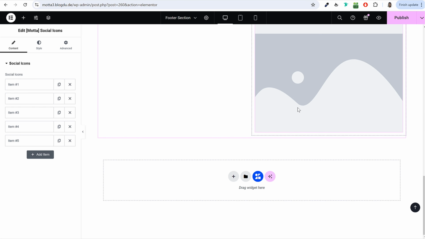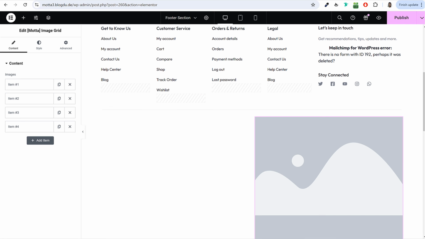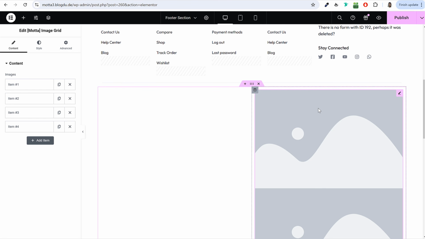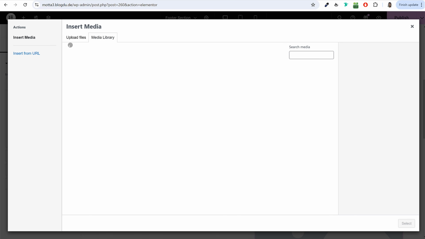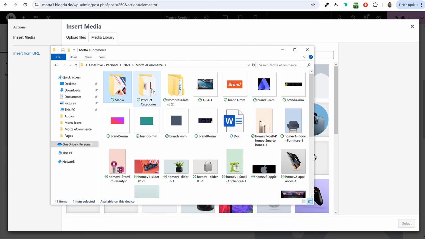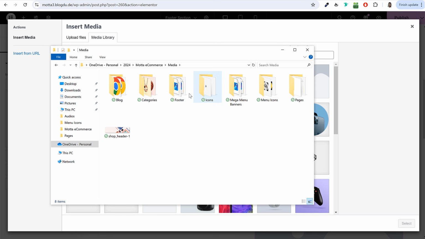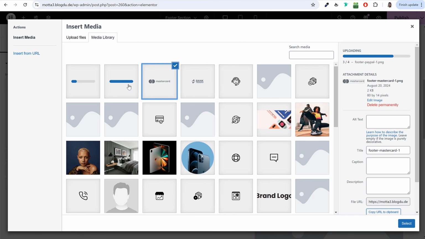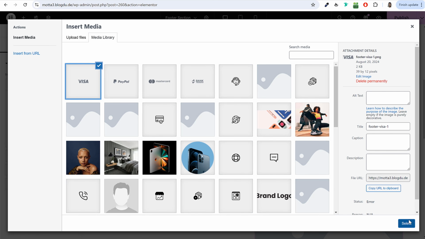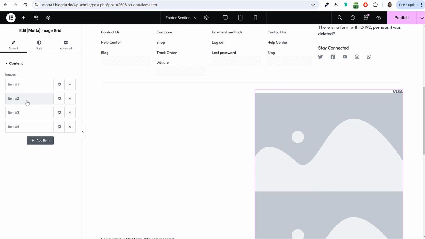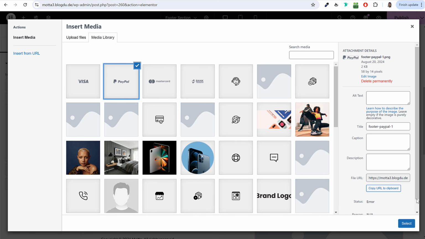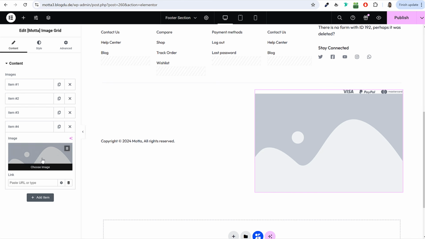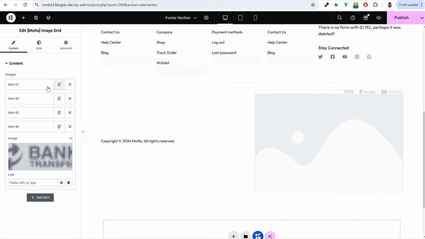Now these images, if you see these images, these are not displaying, so these will be your payment images, Visa, MasterCard, these images. You can do one thing one by one. First click on the first image, click on this. I've given you these images as well. If you open the media folder, I think it is under footer. Here it is. Yeah, these are the 4 images. Let me just upload them. One by one, you can set any image. For example, let's first select Visa. Then we'll select item number 2 and select some other image for this, maybe PayPal. Then I'll select item number 3. And finally, our last menu item. All right, this will be fixed.